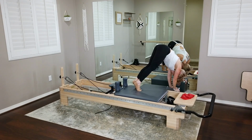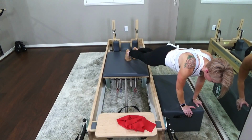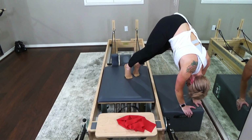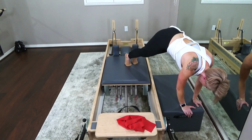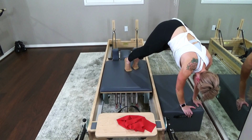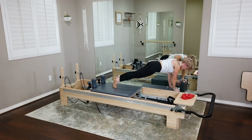That's a tough order right here. It's a tough move. Good, but I want you to move nice and slow. Lengthening back out to your plank every time. I want you to think about really lifting that tailbone up and back. Think about those inner thighs, those suspender muscles again. Lifting up and into your pelvic floor to pick you up. Good, let's go for 4 more.